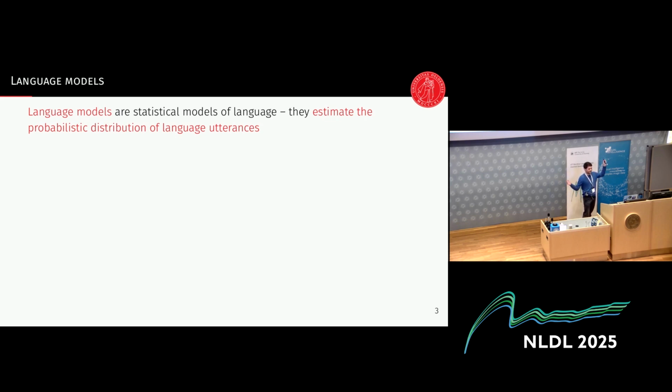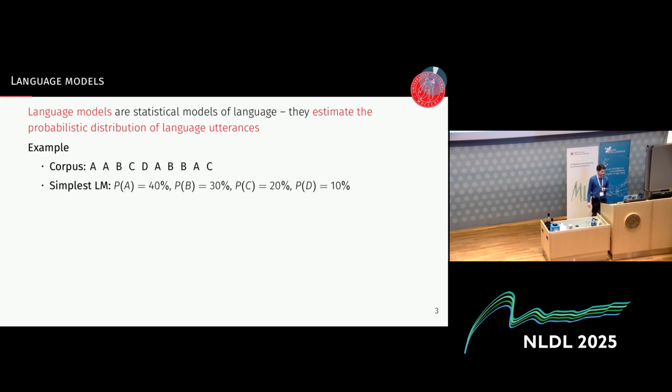So we have a very huge sample of our natural language, and from this sample, we estimated the distribution of these language utterances. And we can have a simple example now, where we don't have this large corpus here. We just have a very, very simple corpus of just 10 symbols. So in our language here, we have only an alphabet of 4 symbols. And from this corpus, we can already estimate something, right?